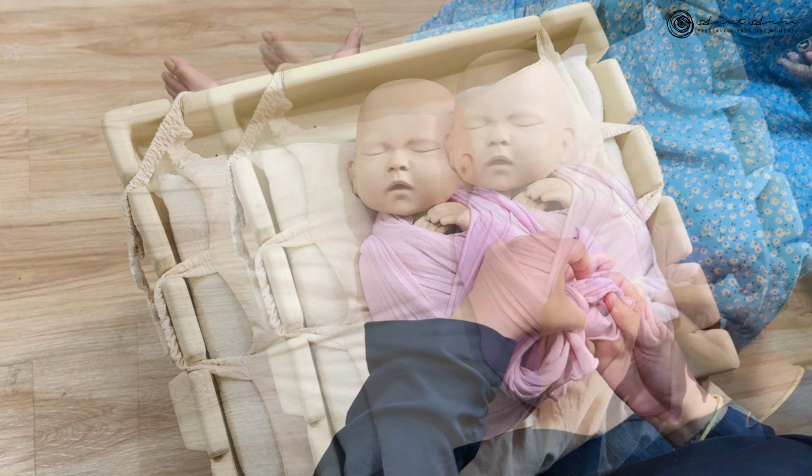So I hope you gathered a lot of information, tips and tricks about newborn baby photography wrapping. And in our studio, the advantage that my student gets is that they practice in front of me, so they can get all their techniques of wrapping right in my studio under my guidance.